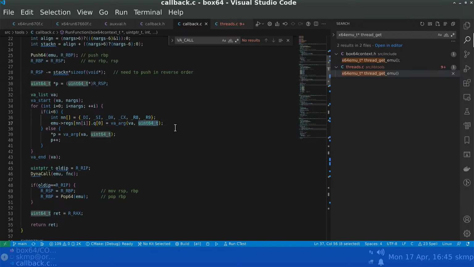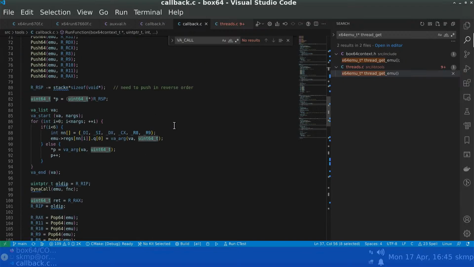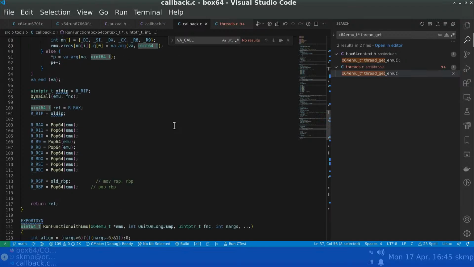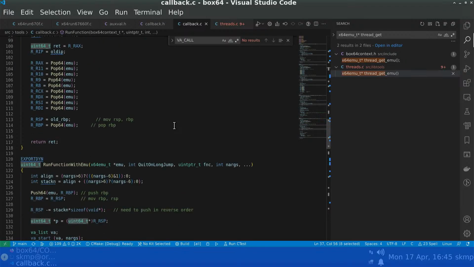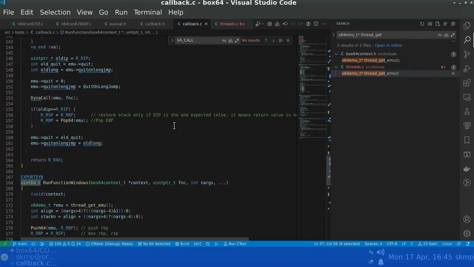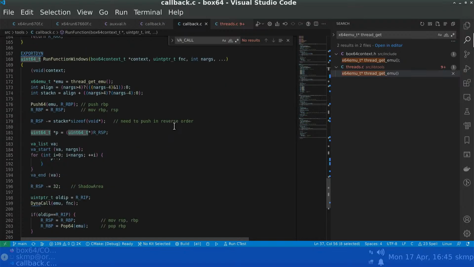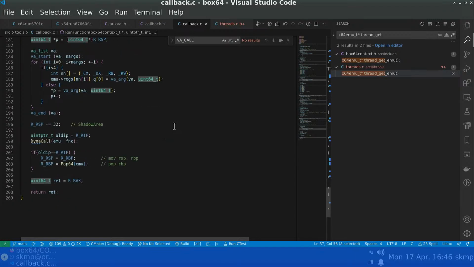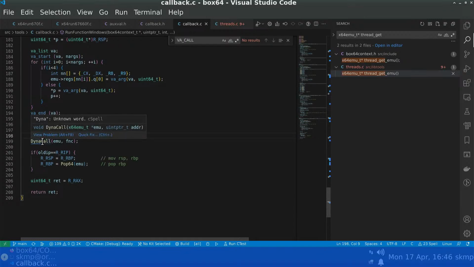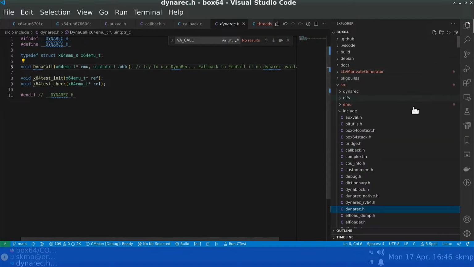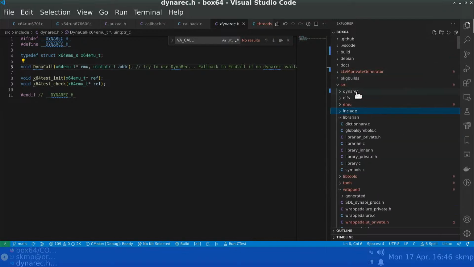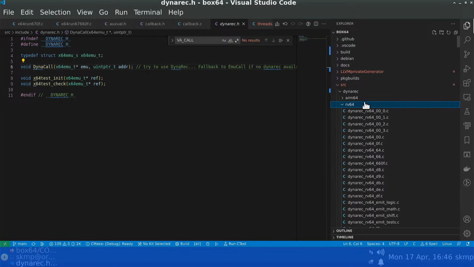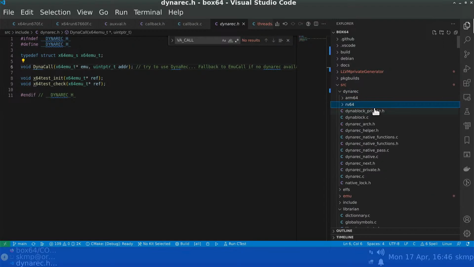Some assumes integer arguments, 64-bit integer arguments. Don't you need to support floats? Anyway, let's try this. Let's dive into the meat. Ah, there is RX5 as well, huh? Interesting.